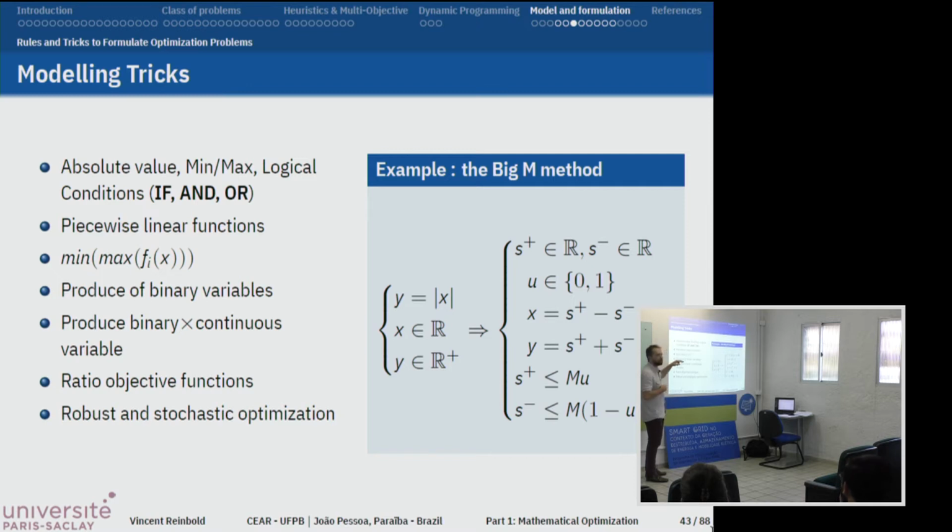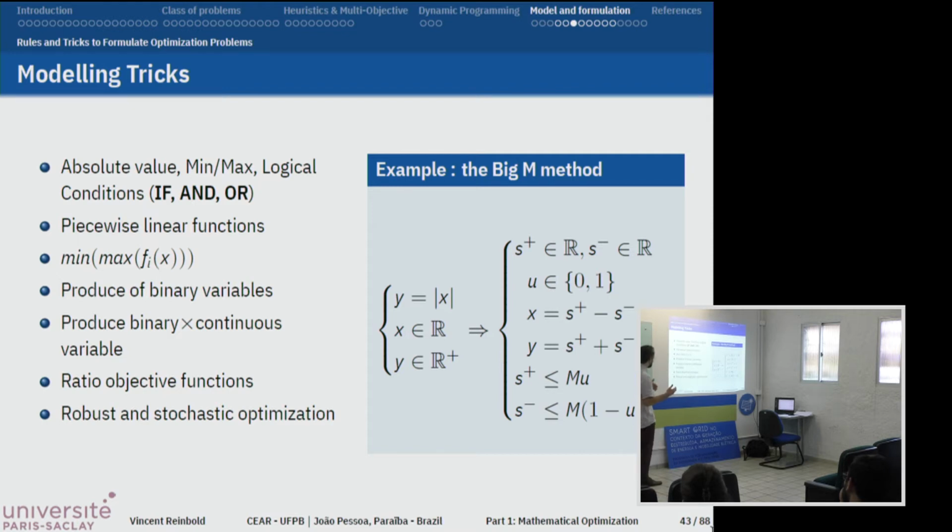Product of binary variables, the product of two binary variables can actually be linear, okay? So of course if you write down U times V, it's not linear, but you can actually formulate that as a linear problem. The product of a binary and a continuous variable can also be seen as linear with some tricks and changes. Ratio objectives, if I tell you that, you say, oh no, it's not linear. A ratio is not linear.